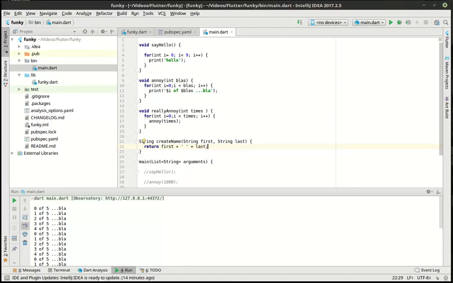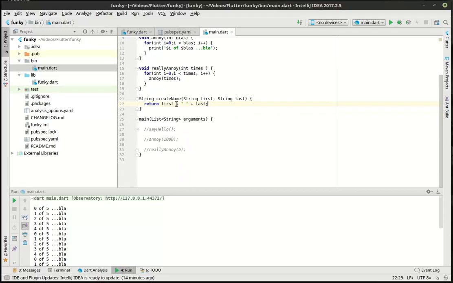So what we're doing here is just we're concatenating two strings together, actually technically three because this is also a string, and we're returning a brand new string object. So let's go ahead and do this.